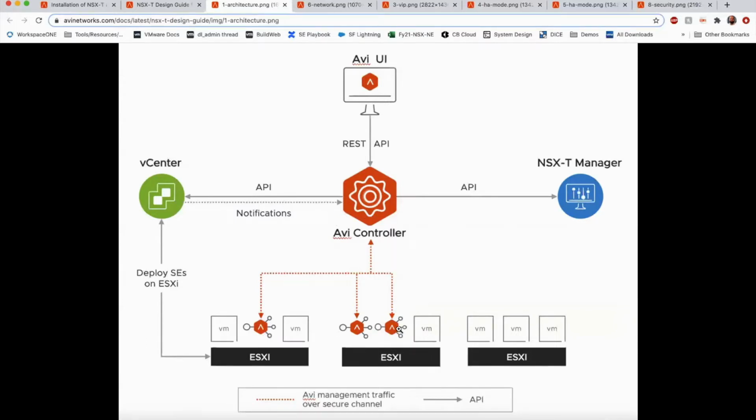These are the actual data plane, the load balancing fabric that you would be deploying. So these need a management connection back to the controller, right? So that's really it. It's not like a super complex architecture. Really, all it is chaining vCenter, NSX, and Avi controller together in order to allow for the integration of the load balancer.